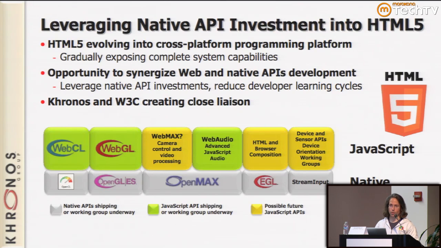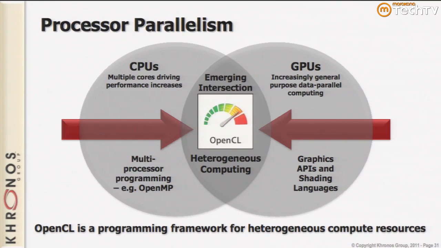stream input for pulling in every kind of device under the sun into one nice unified API that's semantically driven. And there are lots of opportunities for exposing more of this functionality that is on the native PC up into the web ecosystem. And the Khronos group is working very well, I think, with the W3C on WebGL, on typed arrays, and on other collaborations. So I personally look forward to more of this.